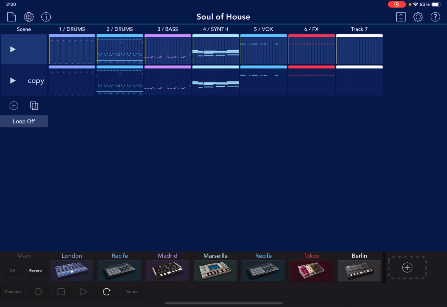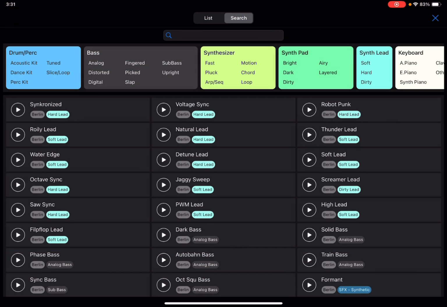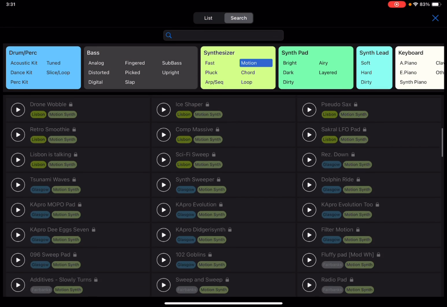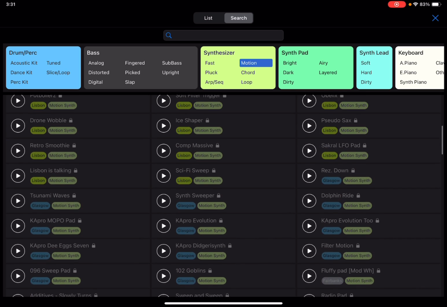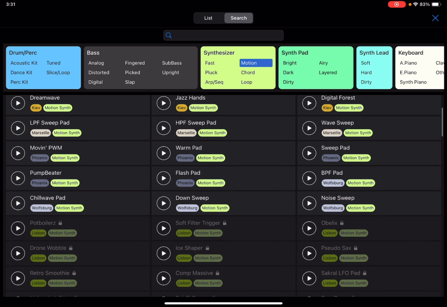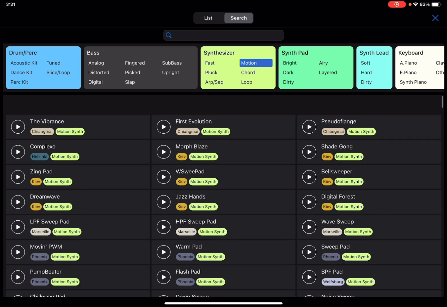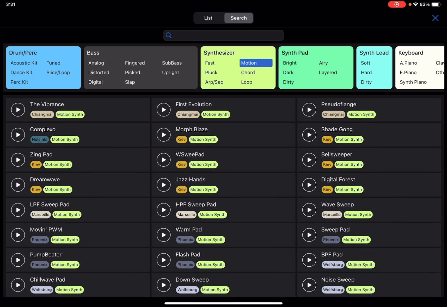And then, let's change it again. But let's use a different search function. See, I don't have some of them. See how they're locked? You can still preview them, so if you wanted to buy them. I don't know which ones I don't have. I think there's like 4 of them I don't have. I feel like I spent a lot of money on these in the past.